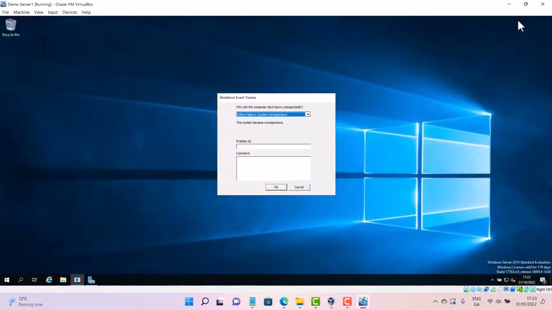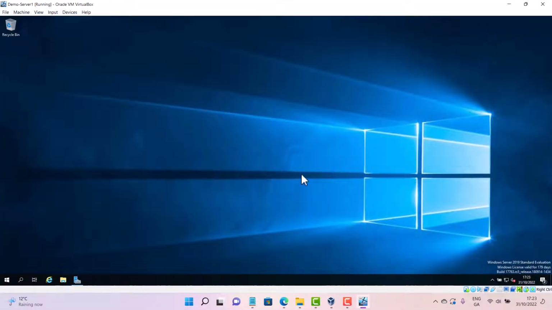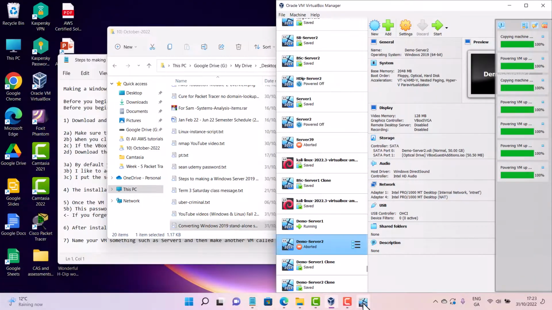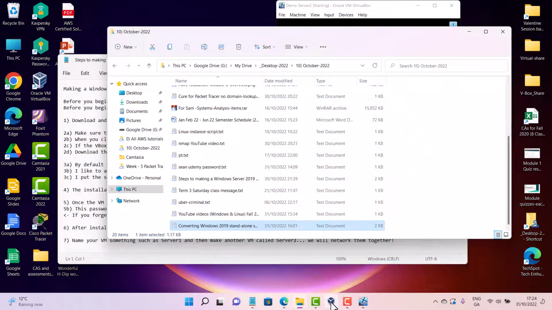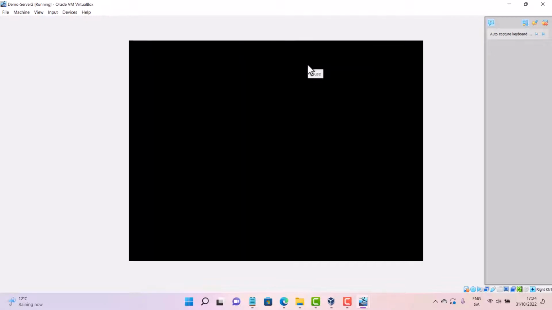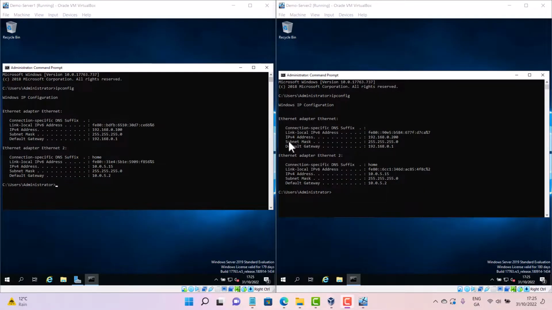And so this is your server manager. That was just asking me why I shut down the server. It's just one of those days, folks. Anyway, we're going to just keep going, right? I'll get the two machines side by side. Okay, so I now have both my machines side by side.